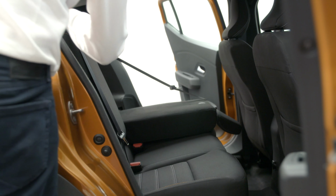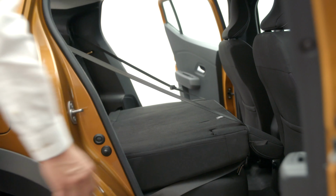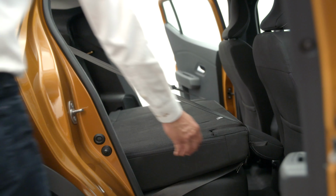Do the same to fold down the other section of the rear bench seat. To reposition the seat backs, lift them with your hand until the lock clicks.